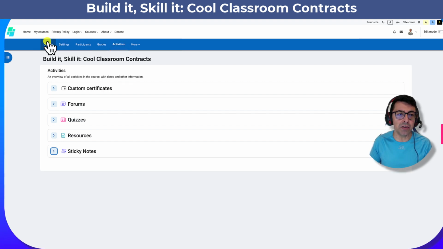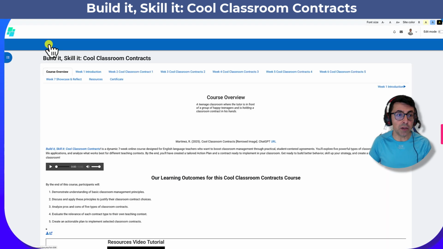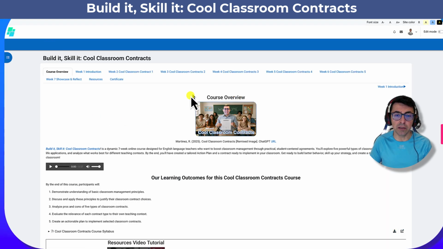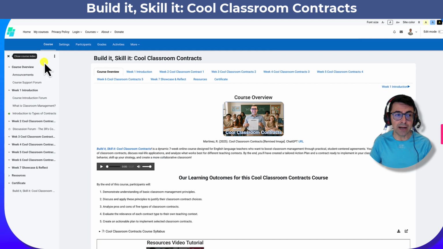To go back, you can click on the course tab, which will take you to the main page. You have access to the different weeks if they are open. As I mentioned in the other tutorial, just a reminder that the tab on the left gives you an index of the whole course. So you can always go back and forth, or go directly to the section that you prefer.